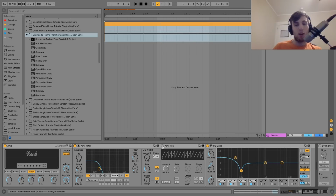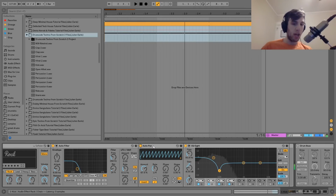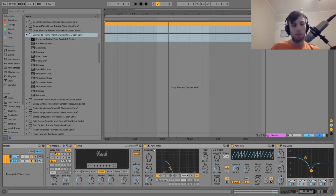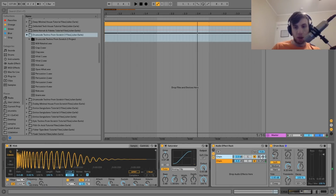And then after that, I have this auto pan, which, as you can hear, is just making it kind of bounce up in volume there, so it's not just taking over all the space where we want the dry kick to be playing. And then to also accomplish this, I have this EQ8, and this is just cutting out at 100 hertz or 95, pretty much the same thing, just to make a little bit of room for the kick, because that's where the kick is punching through.